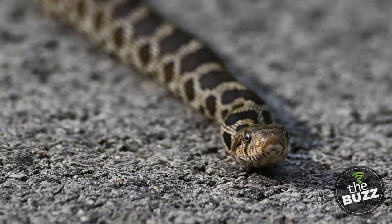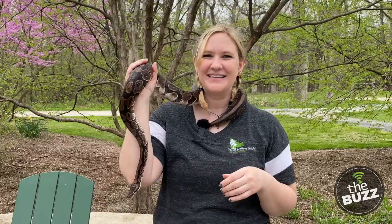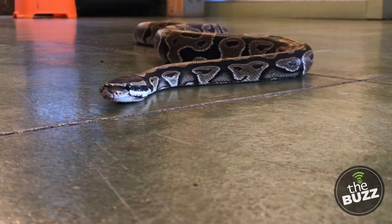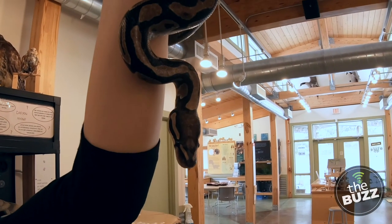This may be an unpopular opinion, but snakes are one of my favorites to find in the preserves. They're starting to reemerge from their winter homes, laying out on trails, open areas in the prairies, and logs at our ponds. In Illinois, we have about 40 species, and 17 have been documented in Will County. They can always use some more positive PR, so let me be your guide. Let me introduce you to my model today — this is Penny the ball python. She lives at Plum Creek Nature Center and is one of the education animals. Even though she's not native to the area, she's a great snake ambassador, helping visitors young and old conquer their fears of snakes.